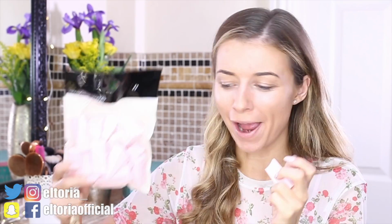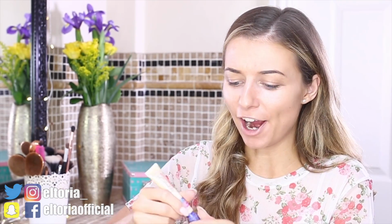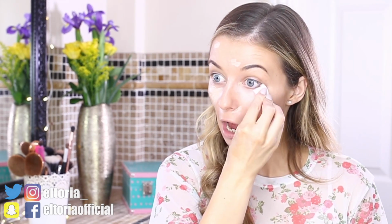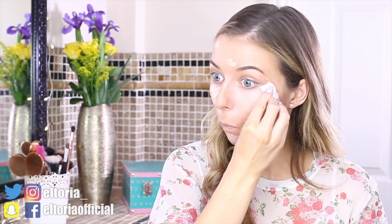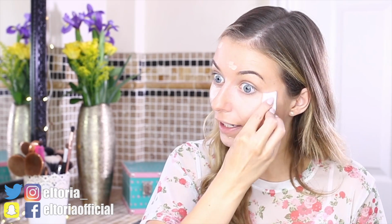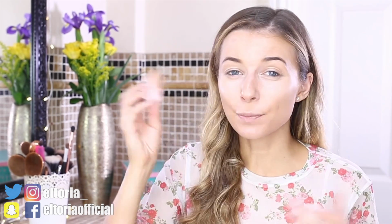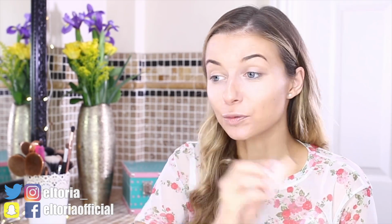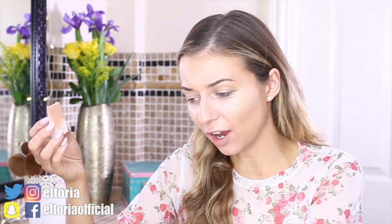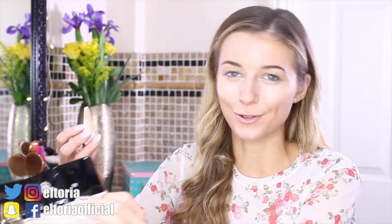Now, they feel really lovely and you get a lot in a pack for £1, so going good so far. Right, concealer. Ooh, okay, hello. This is great. Wow, this is so good to contour with because it doesn't wipe away much product and you can really work it in. Why have I not ever used one of these before? Surprisingly, this product hasn't actually absorbed much product, so really great to work with, but I feel that you could only use it once, maybe twice if you use the other side. Then you'd have to totally chuck it away, but you've got a whole pack, so it's all not that bad.